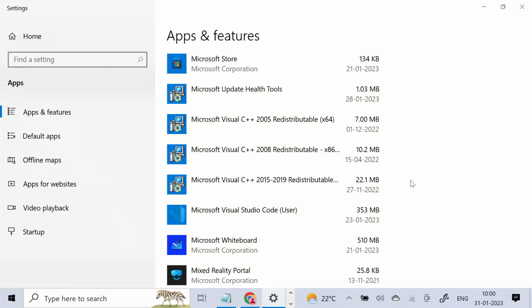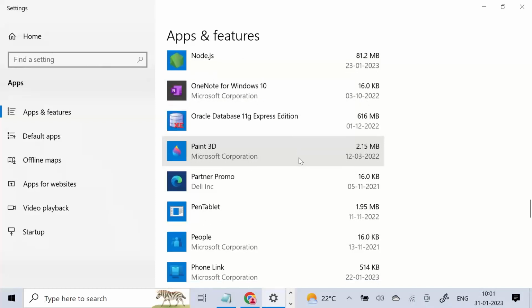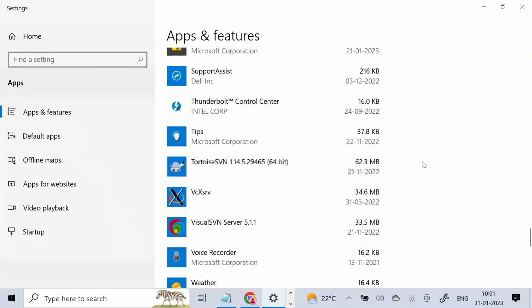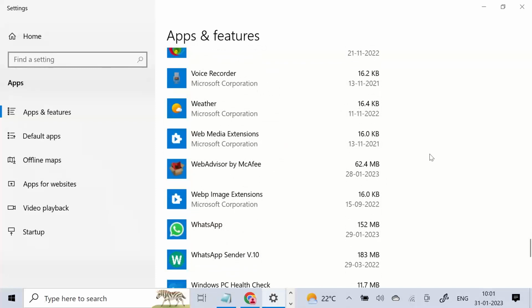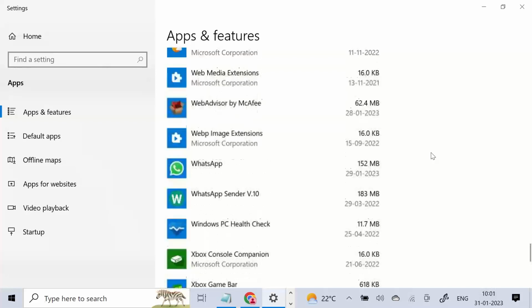If you have a Java installation already, either Java, JDK or JRE, select and then uninstall.